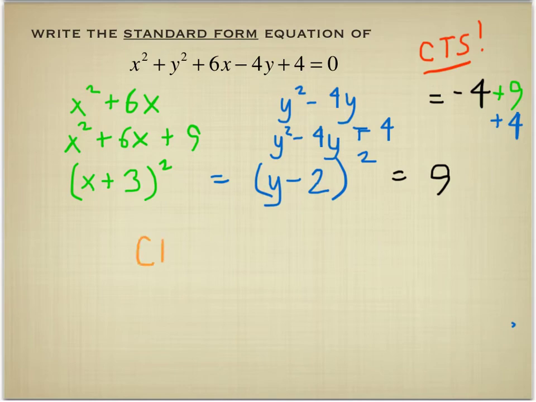It looks like my center is going to be the point negative 3, 2. Again, a plus sign essentially means the opposite of that. Minus is our preferred or default way of doing things here. So the center is that, and the radius is not 9, but the square root of 9, which is 3. So that's just a real central skill that we'll be using a lot in this particular chapter.